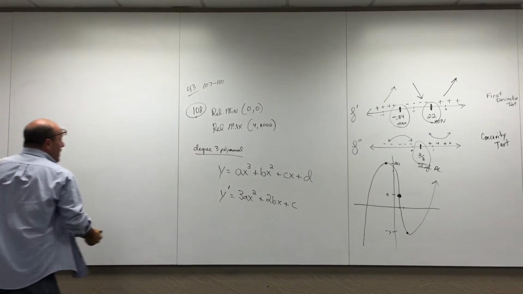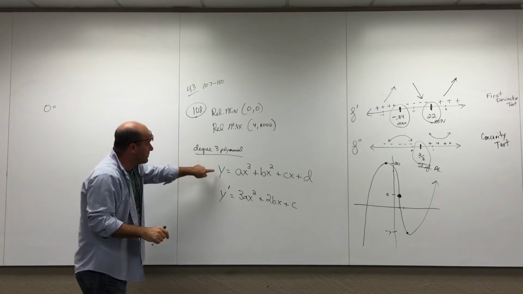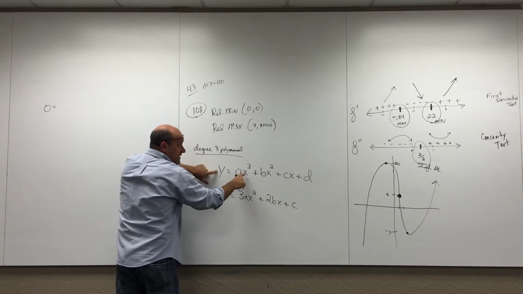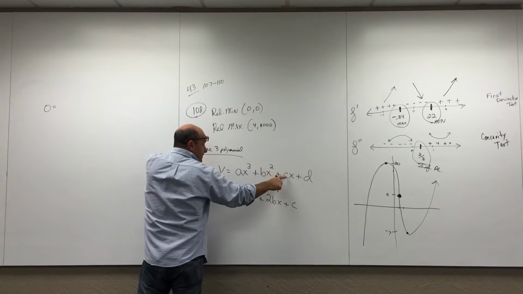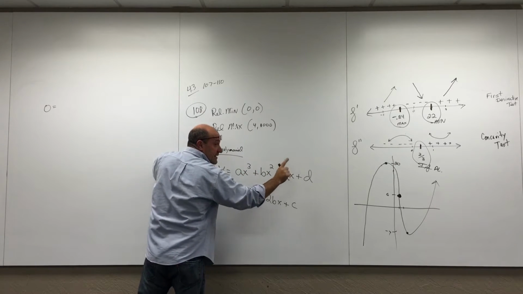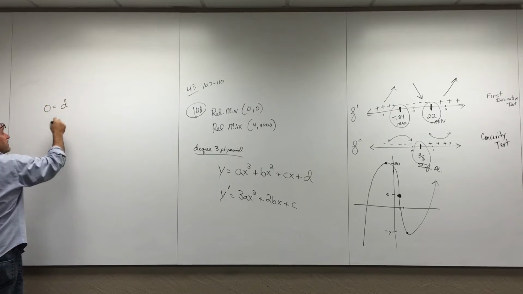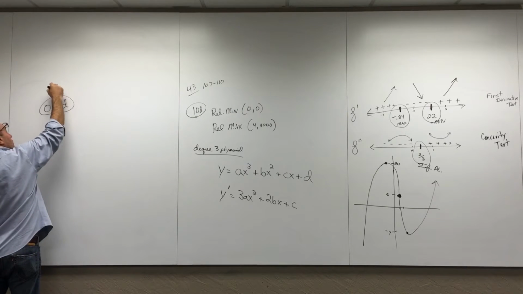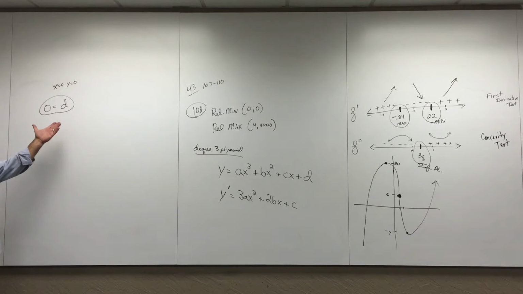Here I go. If I plug in a 0 for x, and 0 for y, look what you get. They're all zeros, except for d, and d's at 4,000. So you just find out that d is 0. What did I just do? When x is 0, y is 0. That's what I did, and that's what I discovered.